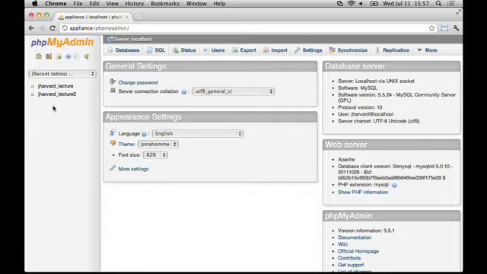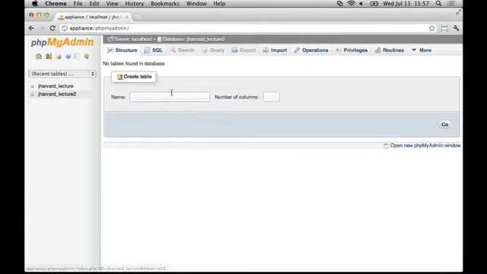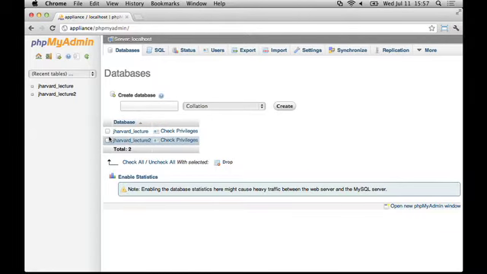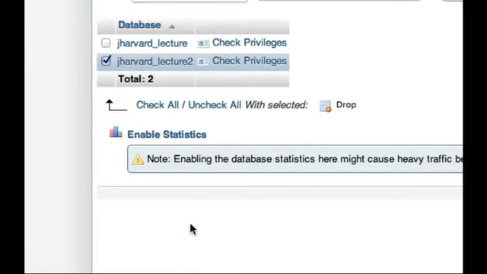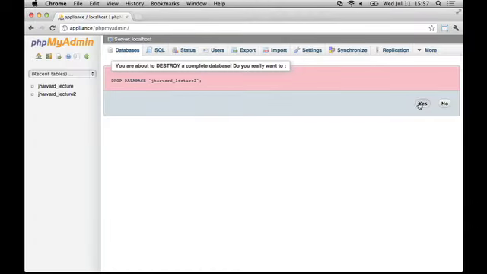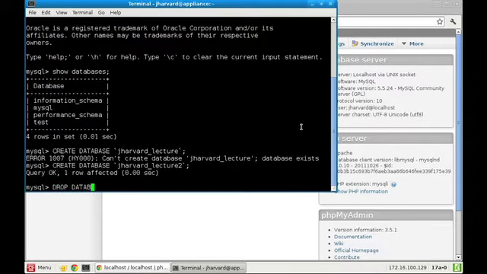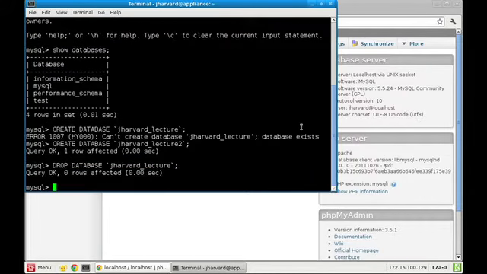If I want to delete it, I can go ahead and click here. And actually, let me go here. If I go to the Databases tab, notice I see my 2 databases. I can check lecture 2, click drop, which is the lexicon for removing a database. Notice it's yelling at me, are you sure you want to execute this command? And I am. And in fact, I'm going to do it the other way, though. I'm going to go here and say DROP DATABASE jharvard_lecture_2 semicolon, Query OK.